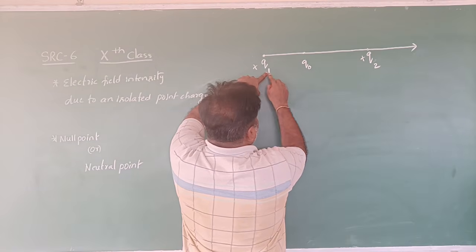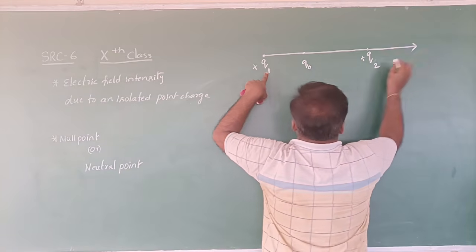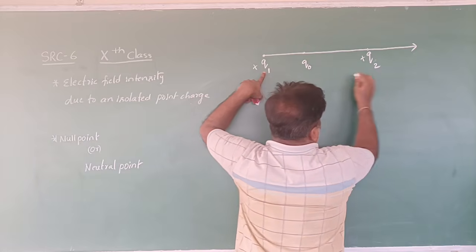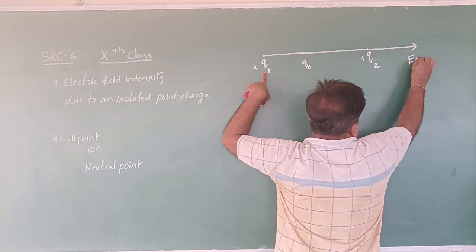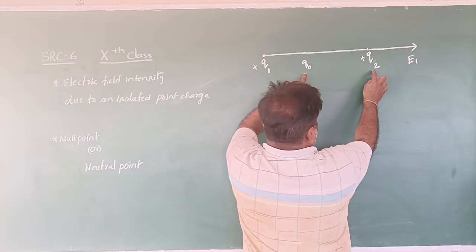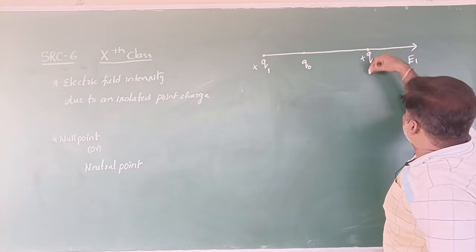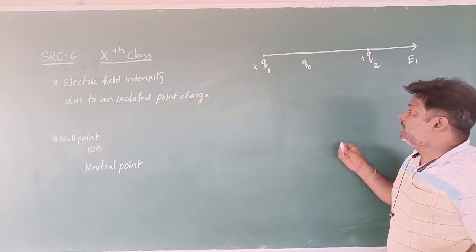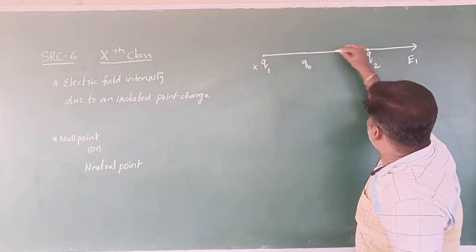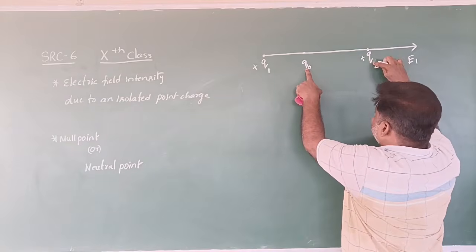These two repel one another, and the force is acting in this direction. Due to this field E1, this will repel, and E1 is along the positive x-axis. These two are positive and positive, so its field is also acting. This one is located here, and observe these two: it is repelled by this one.